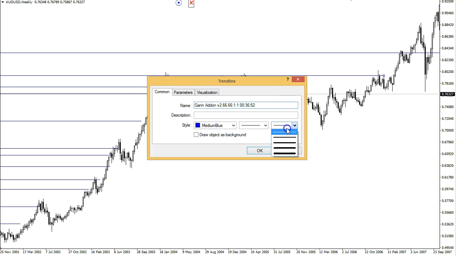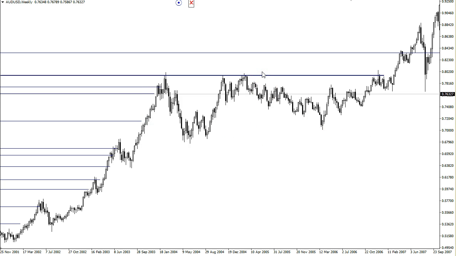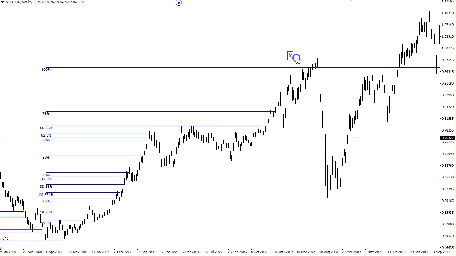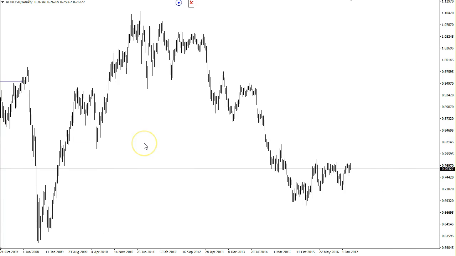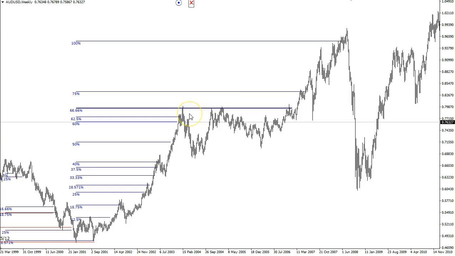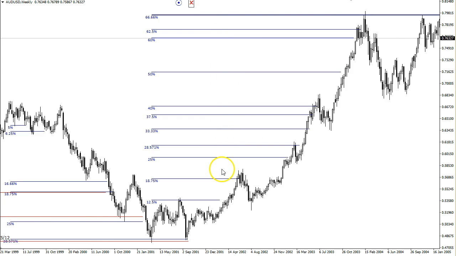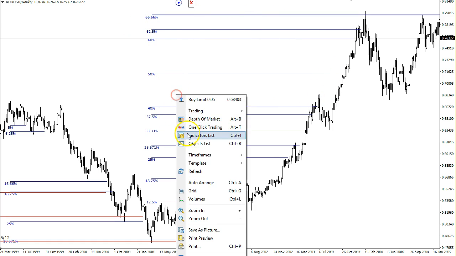I'll mark it here because the market was trying to break out this level more than 4 times. You have here 1 downside, then again the 3rd time, 4th time, and the 5th time the price broke out this level. We keep moving forward and we see that the maximum that we reach is 100%, the full percentage, but we can add more manually. So I'm missing a few things like this swing high, this swing high. I'm noting here the 66 is very important.